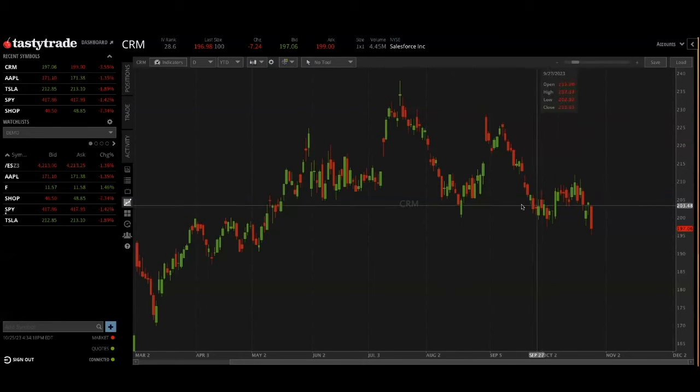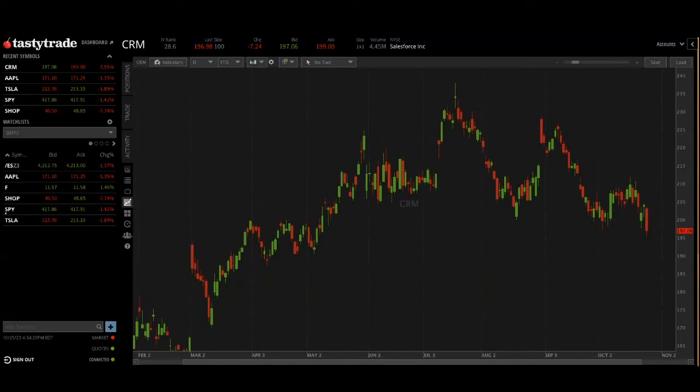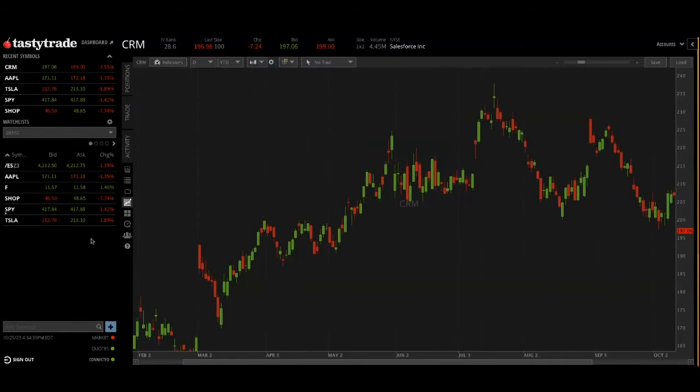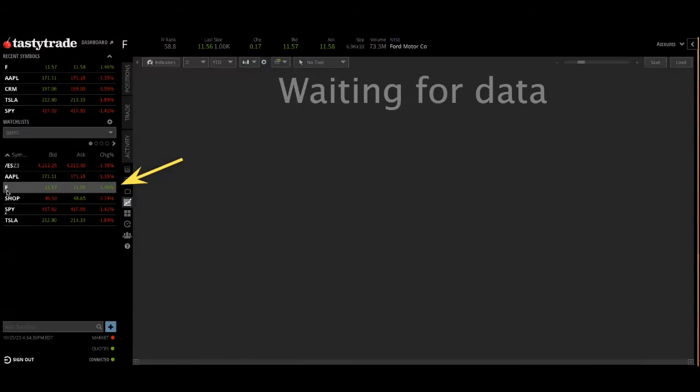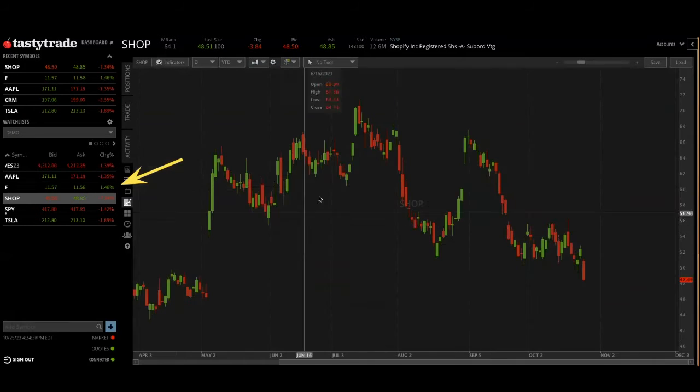Now, if you haven't already, you may want to create a watch list because it's going to be a little bit more efficient to flip through different charts. Because once you have the symbols on your watch list, you can simply left click on them and it will update to that ticker accordingly. So if you look to the left, I have all these different ticker symbols in my watch list. If I click on Apple, Ford, or Shopify, it's going to update to that ticker symbol accordingly.